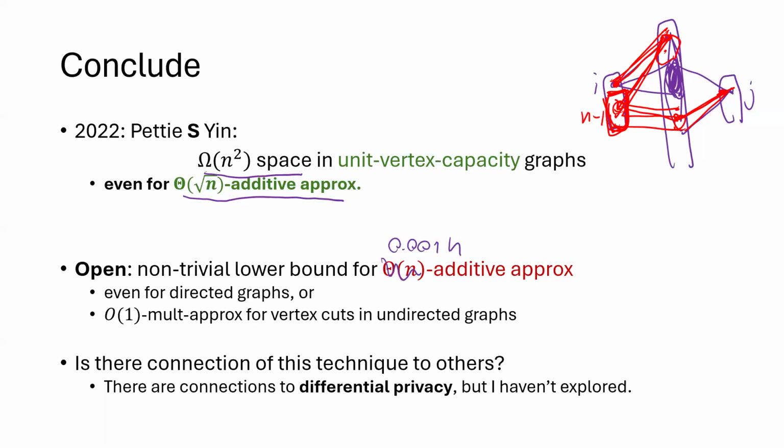Regarding your question about connections to other techniques, if you see the one-way communication complexity of gap Hamming distance, basically this reduction is applied to one row, where you don't have a matrix on that one row. I see. So the lower bound proof and this reduction are conceptually similar, but I guess the multiplication part is new. Yeah, right. Okay, then yeah, thanks.